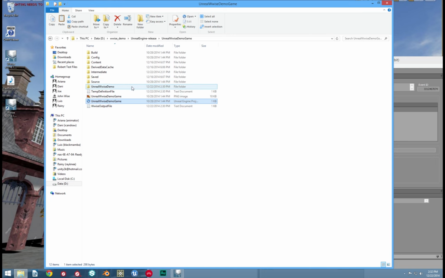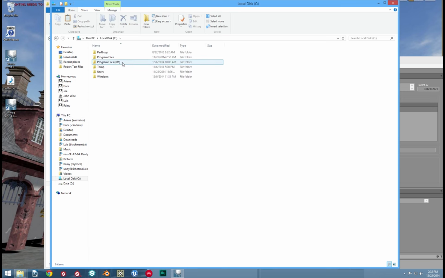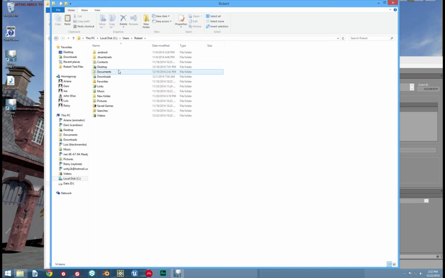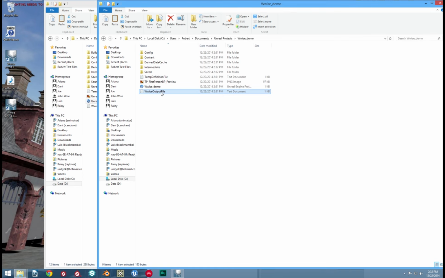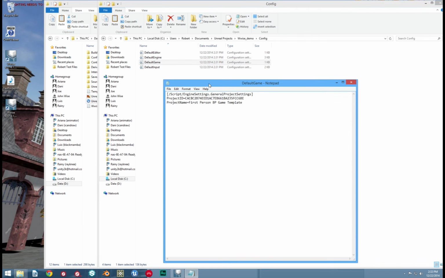To connect them, we once again have to look at the code, like we did when we updated Wwise. Remember how I said you have to keep in mind where you saved your new project? We now have to find a file in there. Usually, the default saving place for UE4 projects is C, User, Documents, Unreal Projects, and then the project name. In there, we have to open up the config folder. Once you have found the config folder, open up the Wwiser UE4 Demo config folder as well. In both folders, there will be a file called default game.